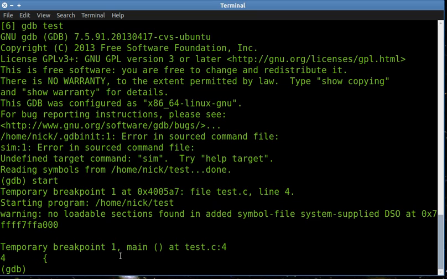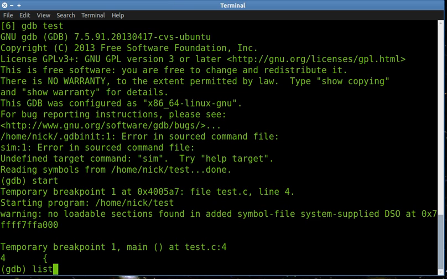There's basically 2 modes you operate in inside the debugger. One is where the program itself is just free running, and you have no control over it other than using Control-C to interrupt it or typing in inputs and so on. The other is when you're sitting at this debug prompt, GDB, and here the program is temporarily halted, and you have the ability to do things like examine variables, examine source code, and so on and so forth. So at this point, we're at the GDB prompt, we have the ability to interact with the debugger.